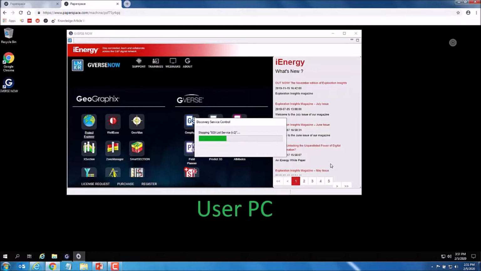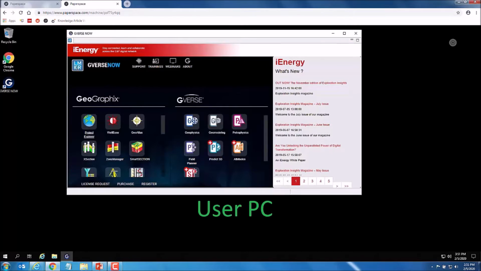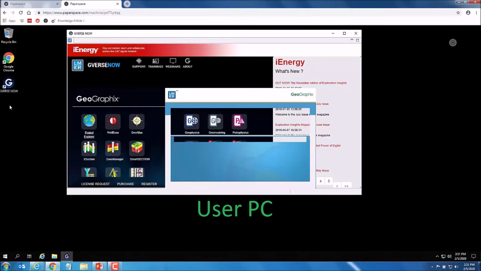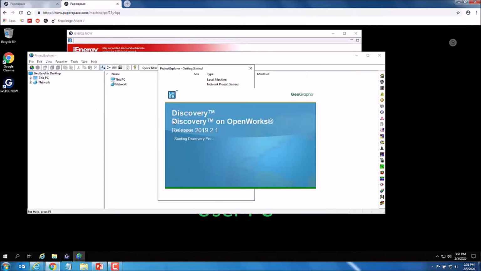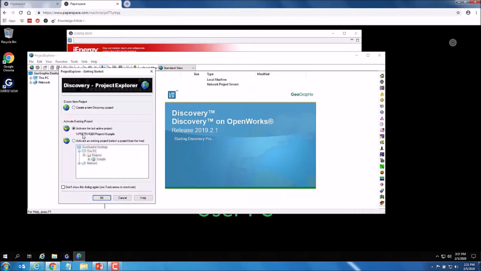So be careful if you do this. If you had anything in cross sections, maps, or anything like that open, make sure that you had saved anything before clicking on that. Alright, and once those are stopped, we will basically just start the software back up. And when you start Project Explorer, if those services are not already running, it will start those 3 services first and then start Project Explorer. So you might notice starting Project Explorer might take a few seconds longer after you've shut down the services because it has to start them first, but then it will eventually open.